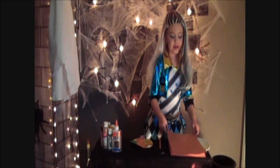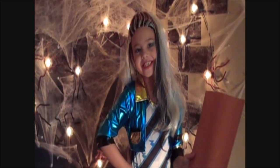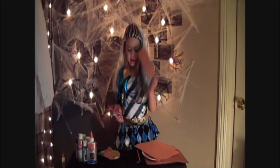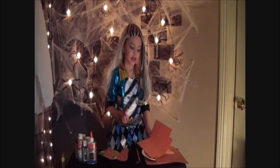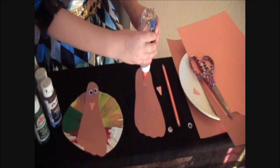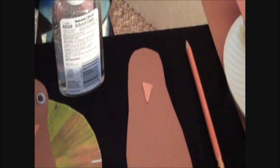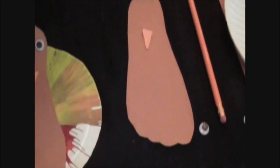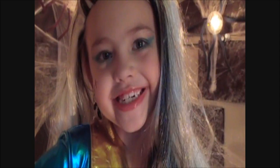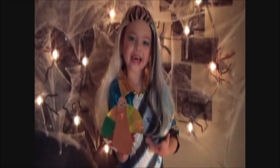Have your mummy trace your foot on the brown construction paper for the turkey's body. Now you're done cutting it, set it aside, then take some orange paper and cut your beak out. Now take your glue, put one little dot for the beak, then two little dots for the googly eyes. Oh, gobble gobble! Now he's ready to be glued onto his back. And this is what it looks like when you're done.